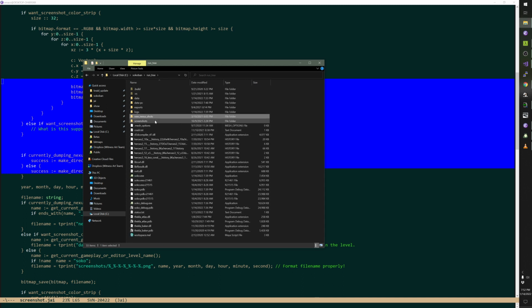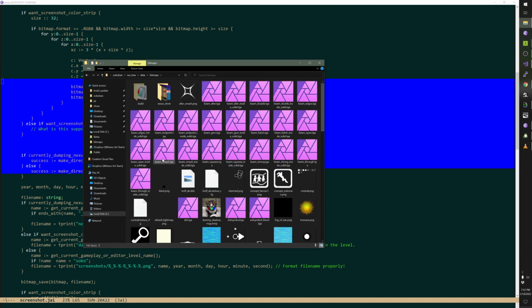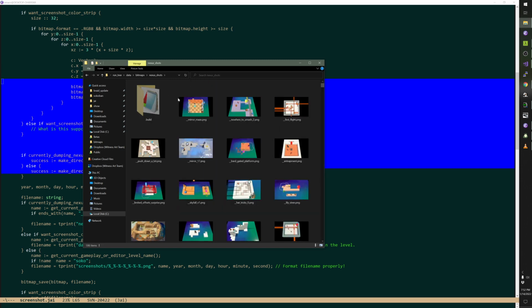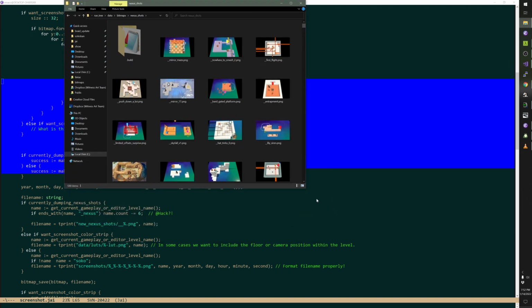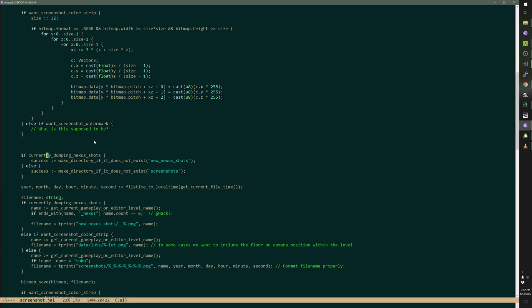I want to put them in data. Is it in bitmaps? Nexus shots. So I want to put them directly here. But then we're going to want another command that runs on these. Okay.